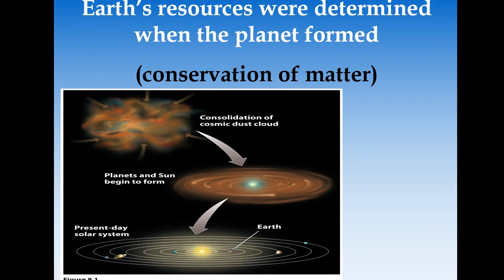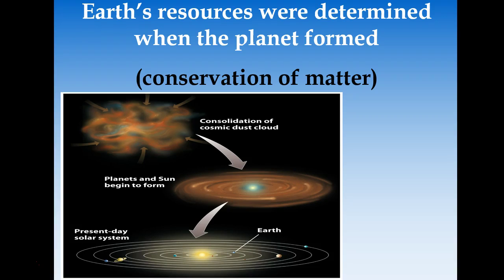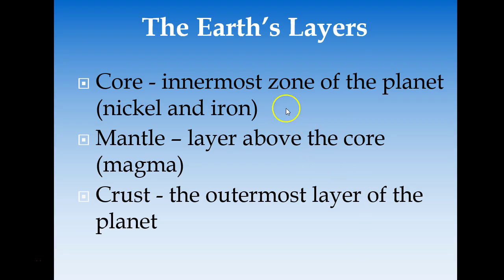So when we talk about Earth's resources, and we're starting off talking about a lot of rocks and minerals in this chapter, we have to understand where they came from and understand the fact that what makes them non-renewable is the fact of conservation of matter, that when the planets were created and consolidated from just giant dust clouds, we were given a finite amount of matter on this planet, and that finite amount of matter is not going to change anytime soon. So during all of that collision, while the Earth was still very hot and things were still very molten or liquid, denser particles moved past one another, lighter particles stayed near the top, and we saw that as our planet was forming, we have now some distinct layers that resulted from that.